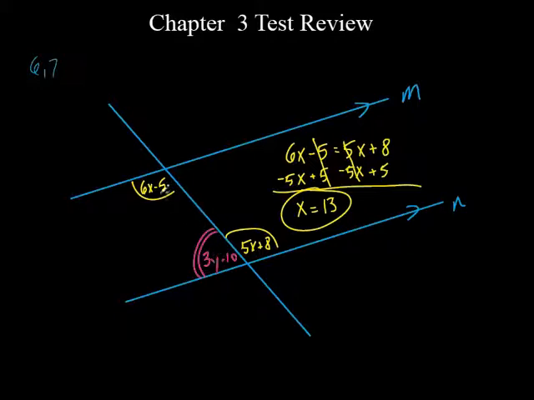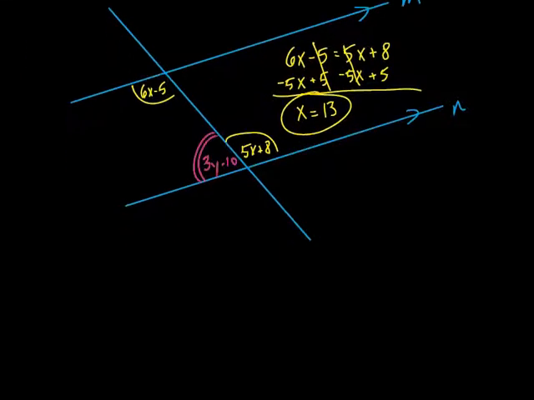You could either take this one plus this one, set it equal to 180, or you could take this one plus this one and set it equal to 180. Why? Because both of these angles are the same, aren't they? So it doesn't matter which one you add up. You got to take the purple one, though, and add it to one of the yellow ones and set it equal to 180. Well, let's do this first of all. We're going to have to figure out what that angle is, though, don't we? So let's plug it in.